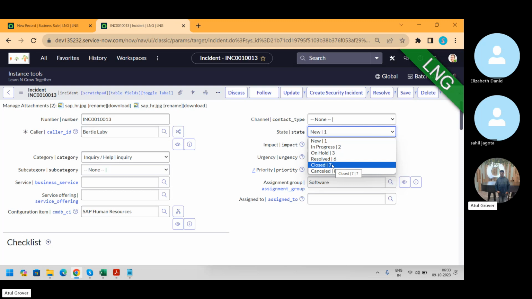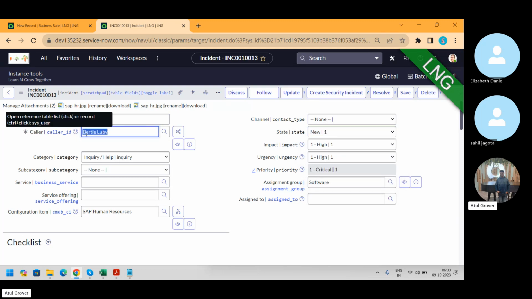So if I want to work on the caller, I never use the name. I will get the sys ID, because maybe there are 2 users with the same name, 2 users with the name Arnav only. So if I use Arnav as a name in the coding, it can create a problem. So better I get the sys ID and use it.